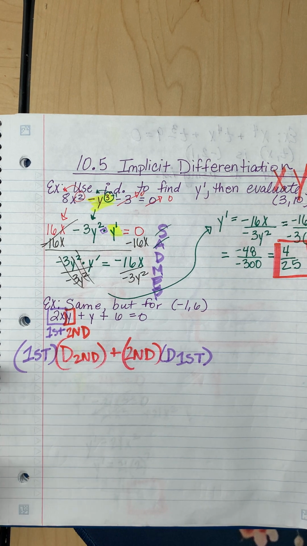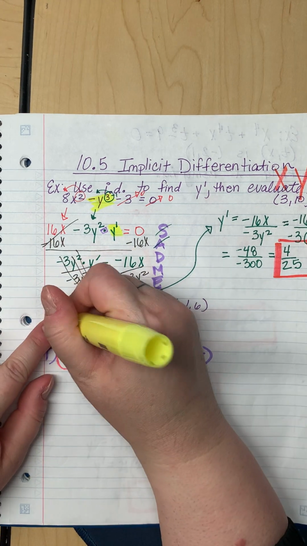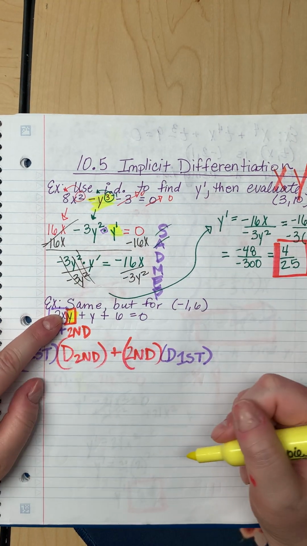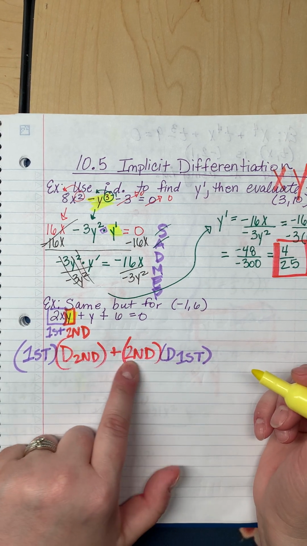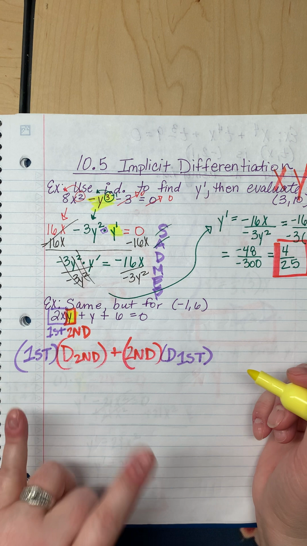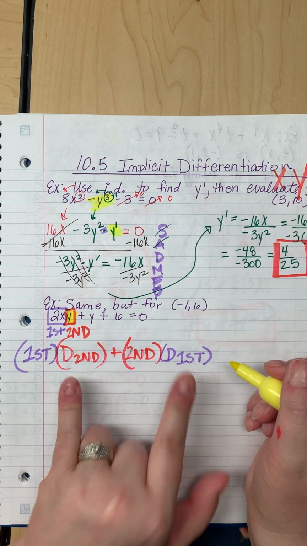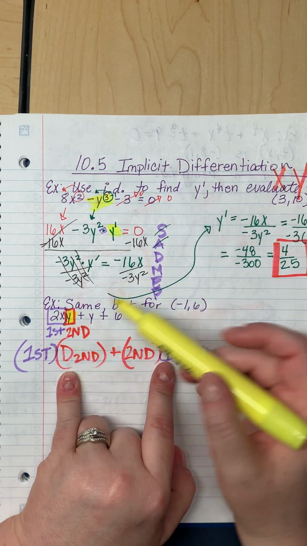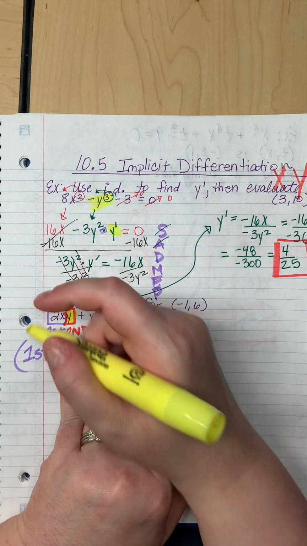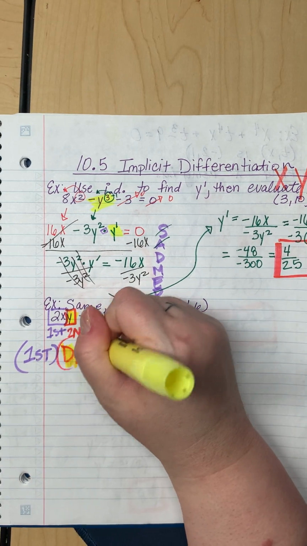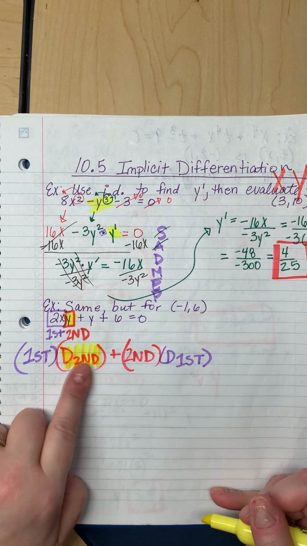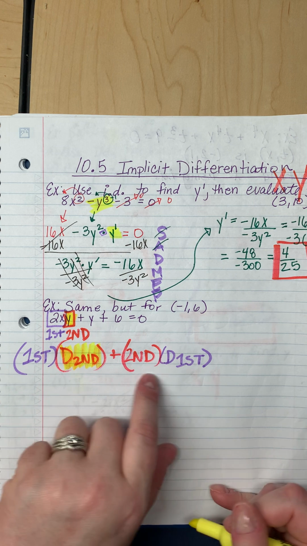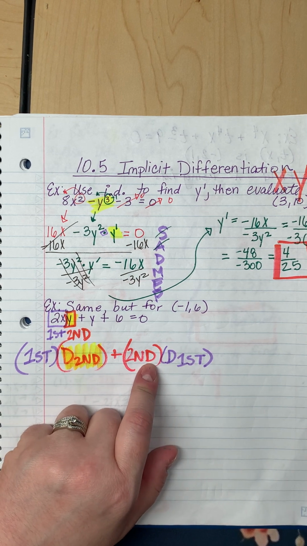Let's remember that every time we take the derivative of y, we have to put y prime. So which part of this is taking the derivative of y? Not the first and the second, because I need the d. There it is. The y is the second term, so when I take the derivative of the second term, I'm going to make sure I put a y prime. I'm not going to put a y prime when I just write down the second term.